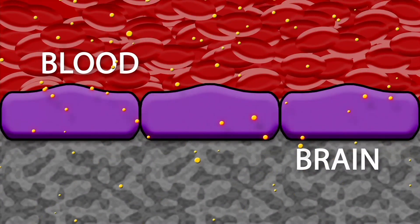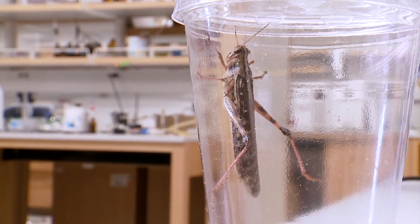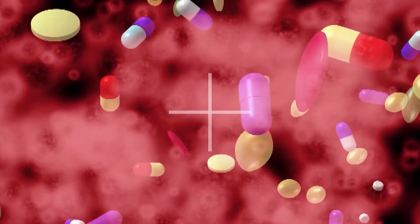The results show how the nanoparticles got through the brain's protective membrane, and the spray did not seem to have any harmful effects on the locusts. Different experiments provided proof that the particles are reaching the brain. We exploited this concept to see if we could transfer medication and drugs to the brain.